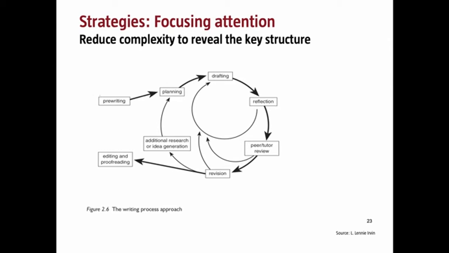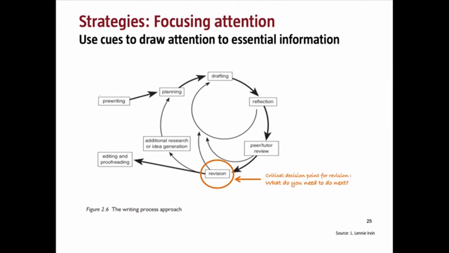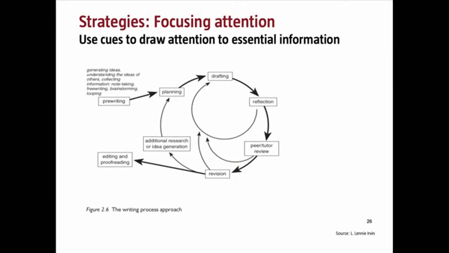So instead of displaying additional text, verbally explain how the student works through the cycle. You can reveal or unpack things over time so you can reduce the complexity even further. Once students have the big picture, you can focus attention as you unpack each step in the process or explain key components of complex visual diagrams and or highlight key relationships among them. Using signals like circles and pointers can help to guide the learner's attention to key essential information. If necessary, layer in more information over time as students become more and more familiar with the base concepts.